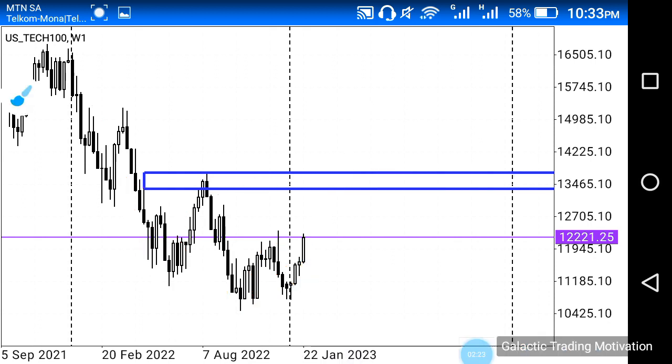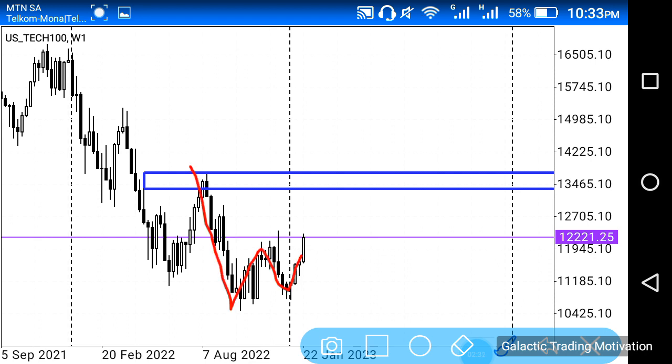To add to that, guys, as much as we have this very big inverted head and shoulders pattern, just also bear in mind that we have a smaller W structure at this point, which similarly has a neckline more or less at that point, right? And just like with that bigger W structure that I spoke about on the monthly chart, as much as we would love to see price pushing and breaking to the upside of that neckline, which is over here, what may possibly happen is that the market may actually push down, right?